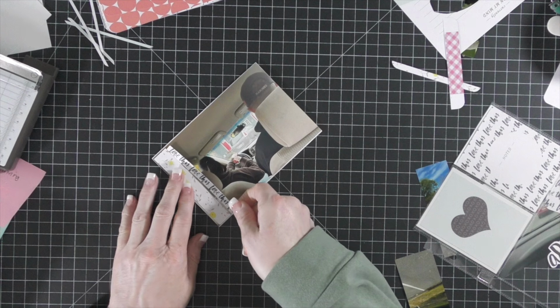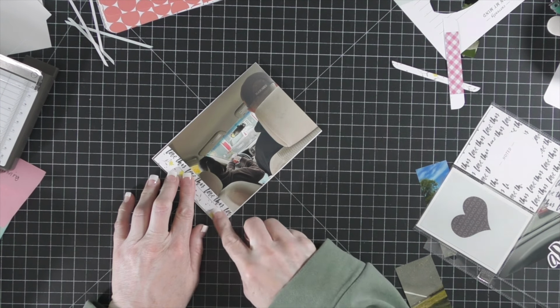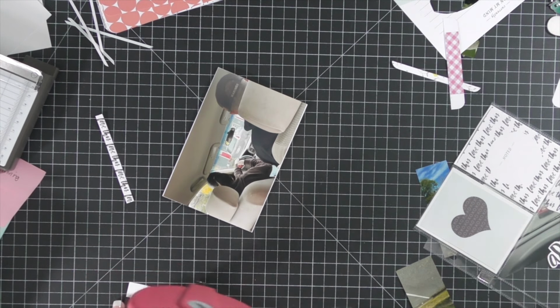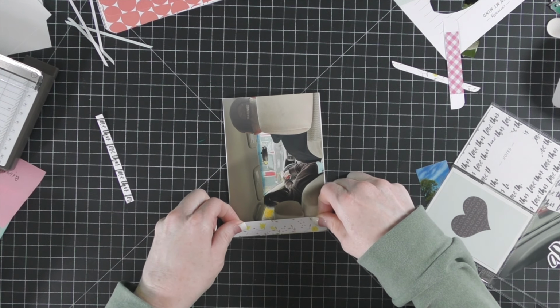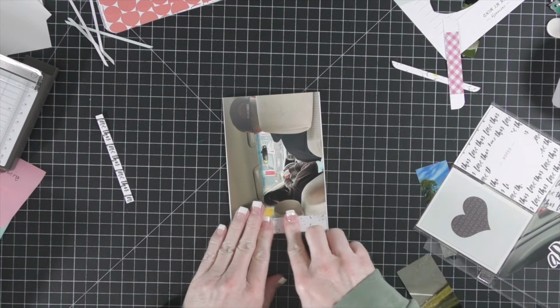And while this is a really huge milestone for her, she is also our first. And so for our first to be getting her license, and next year she'll be graduating, that is just a huge milestone for us, and so weird to look back at. And so that is why this layout has several different photos.